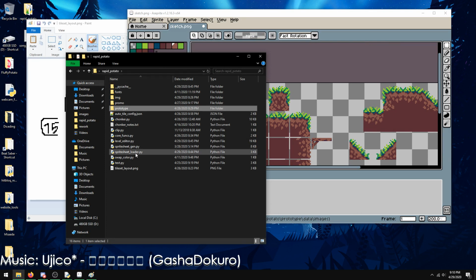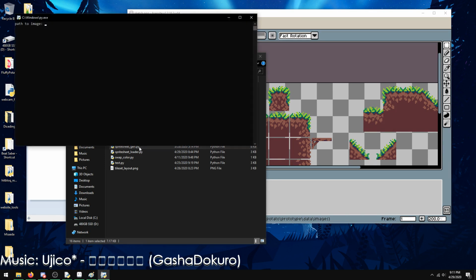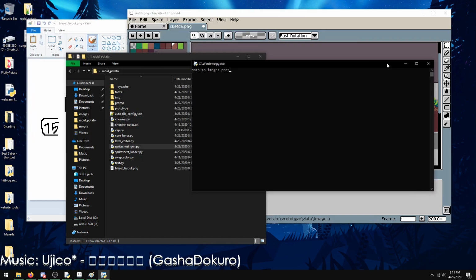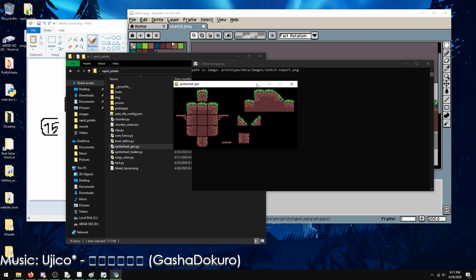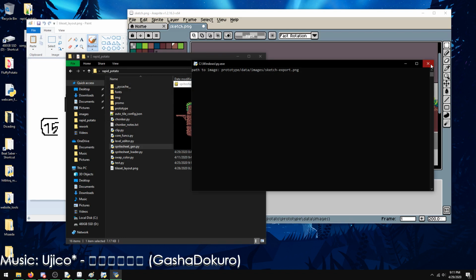Time to make the tile sheet. So to do that, I've got this sprite sheet loader. Wait, no, sprite sheet gen. And then I can just do prototype data images sketch export png. There we go. I made a mistake. Hold on.